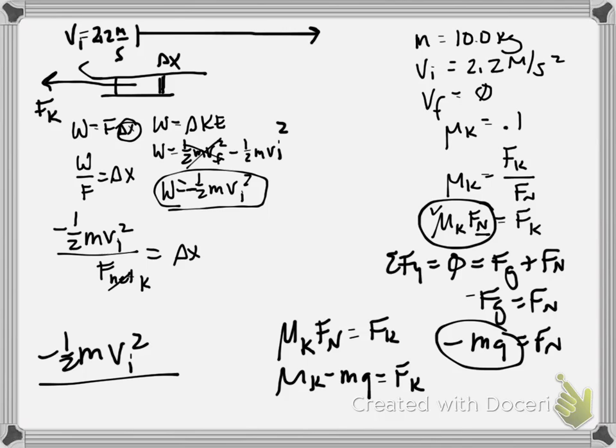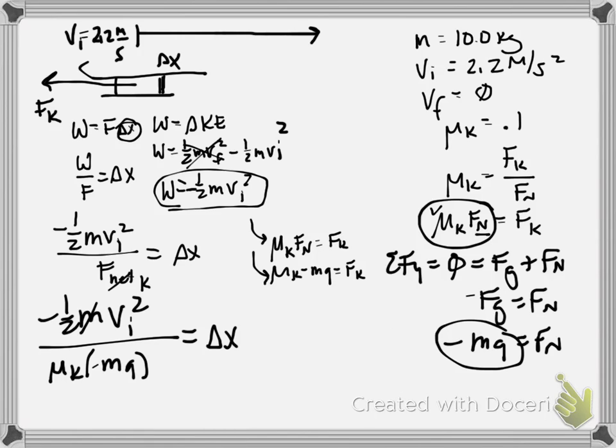After doing some cleanup here, we're showing this and then showing the substitution for this. Now we're going to put this whole thing under here, times negative mg, and that whole thing. Yeah, I guess in theory you could. Should we not? I didn't even notice that. Yeah, you could. Algebraically, you could do that. And as has been pointed out, we can do that. So then we end up with negative 1/2 vi squared over mu k g, well, negative 1. So the negatives cancel, yeah, equals delta x.